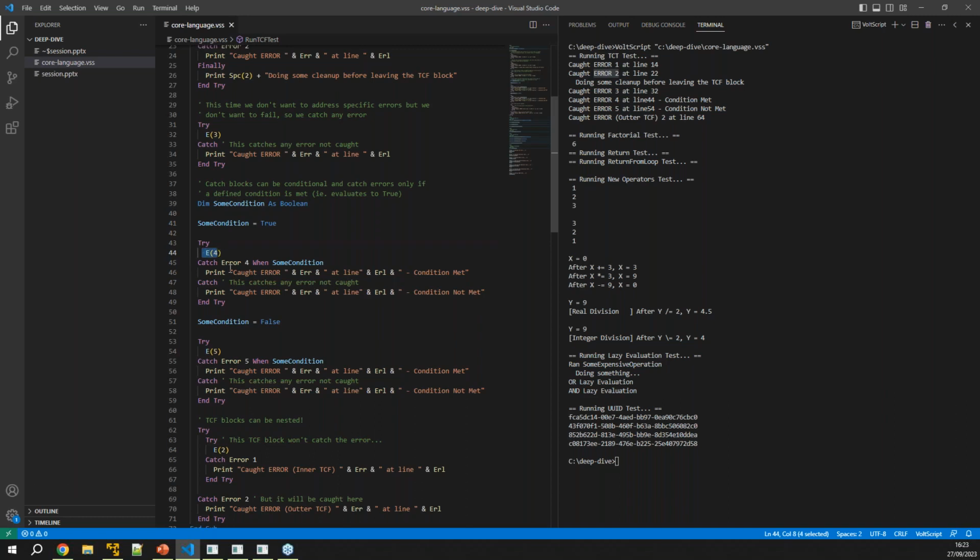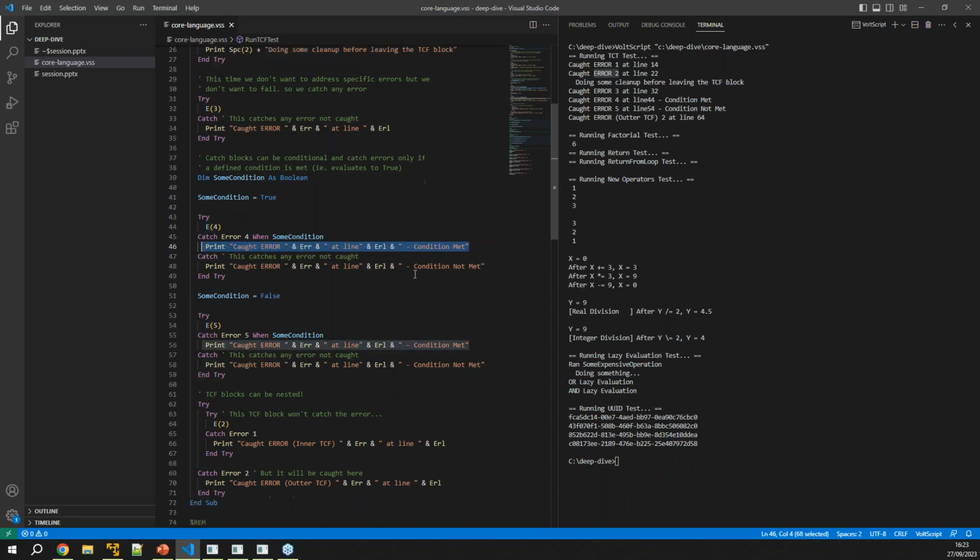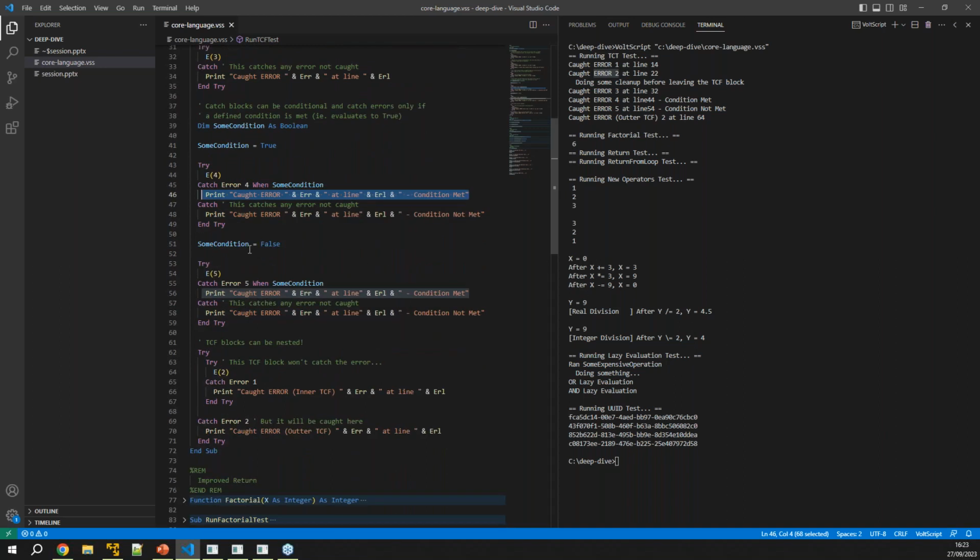So this is the error, and it is caught because the condition is met. Let's see what happens if the condition is false. In this case, we set it to false, we throw the error, and we are not catching the error in this block because this condition is false. So the error keeps flowing till the next catch, which is this one.